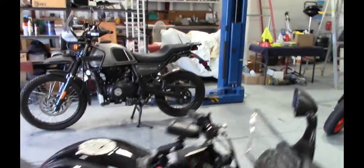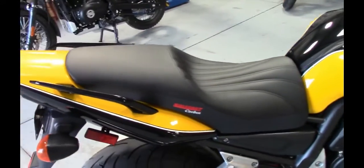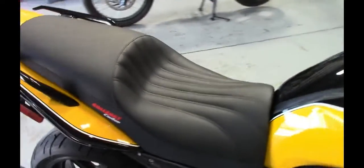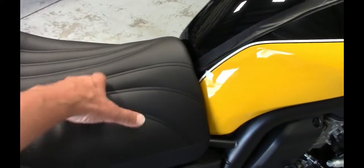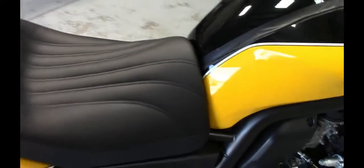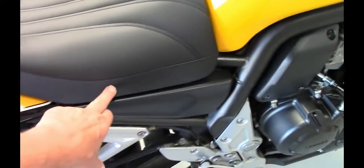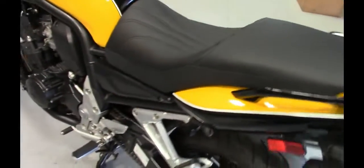We got that thing all fixed up over there, and then I designed this new one, I call Holeshot Corbin Street Fighter. Kind of based it off the 17 SV650, the pattern here. Marine grade vinyl. It has a very thick membrane of foam, thin membrane of foam on the pleats, so they're not puffy, but they're a little more comfy. This is carbon vinyl, asphalt carbon sides with the Holeshot Corbin logo, and a smooth carbon tail. It turned out just bitchin'. Really nice. So, as you can see, this thing is clean.